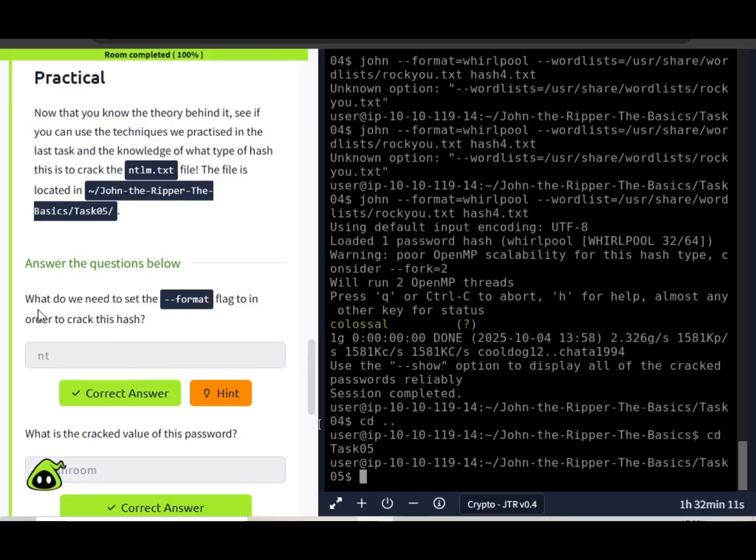Not a file. Oh, it is etc. Yeah, sorry, it is etc hashes.txt.